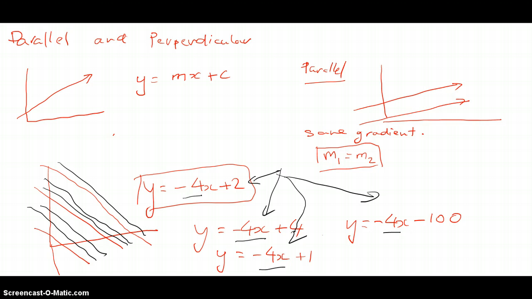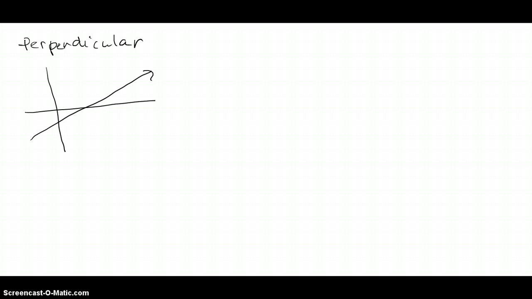Okay? Now, let's look at a definition of a perpendicular line. So a perpendicular line is a line. Okay, so if we've got our line here, for example, going up like this, our perpendicular line would be a line that intersects this line right here at a 90-degree angle. So you can see here, it intersects at a 90-degree angle. So this red line would be perpendicular to this blue line.